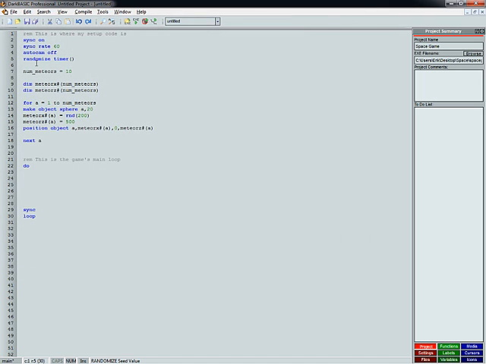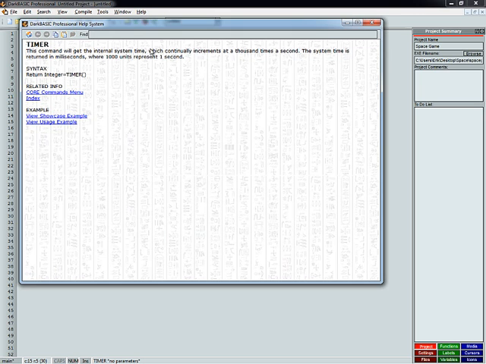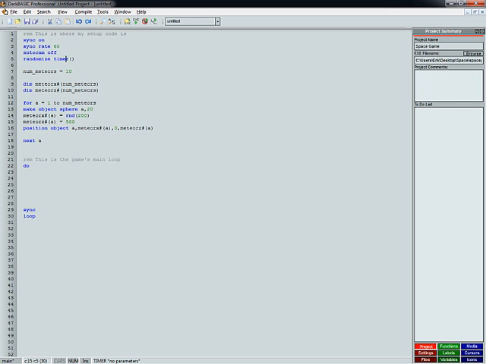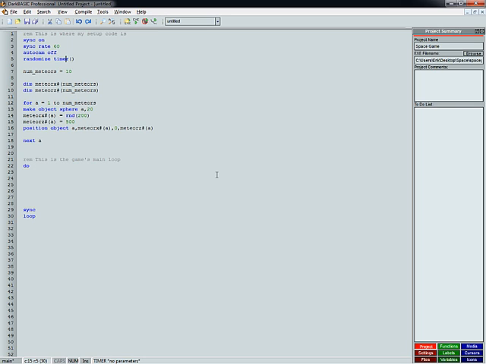But redeclaring the seed and using the timer command will make it nearly truly random. So I'm going to do that so that these objects position in truly random fashion each time we run this. Okay, so that looks pretty good.